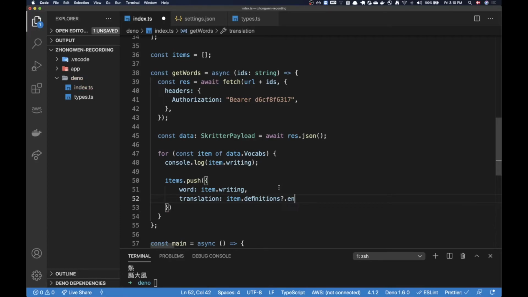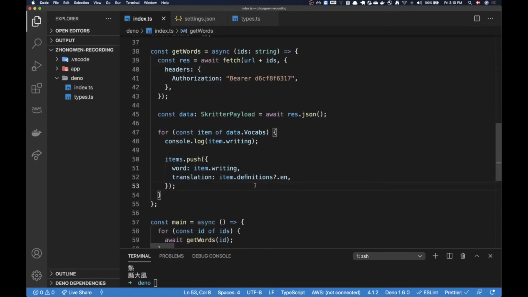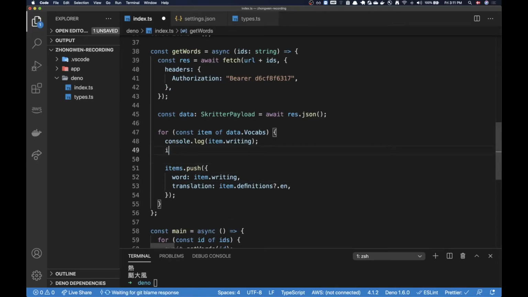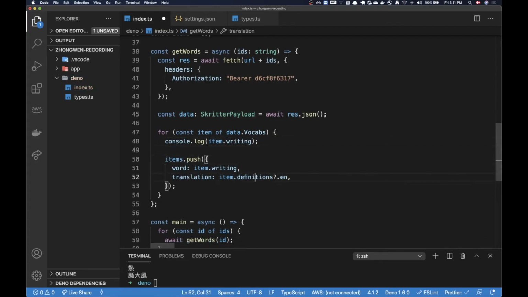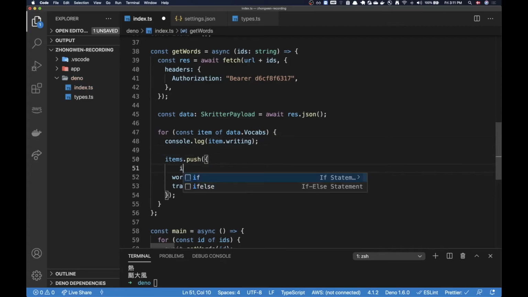So I'm just going to put this question mark here and do .en, okay? Now, if we do item dot, we can see there's also some other stuff here, like created, band parts, audio, ID, other things here that might be interesting. Like for example, the ID might be good to have, so I'm just gonna grab that one as well.